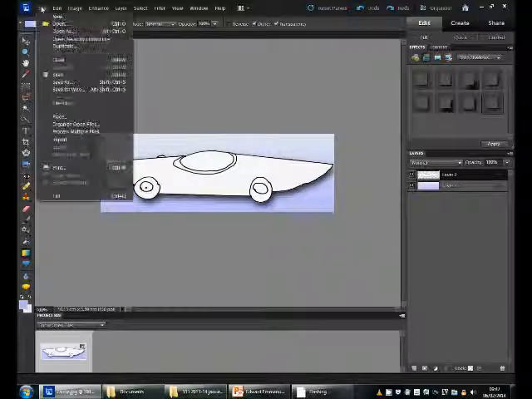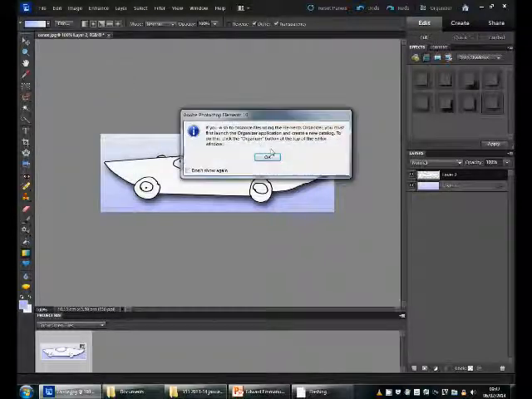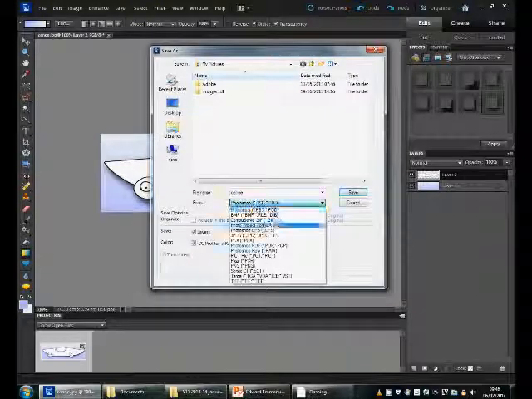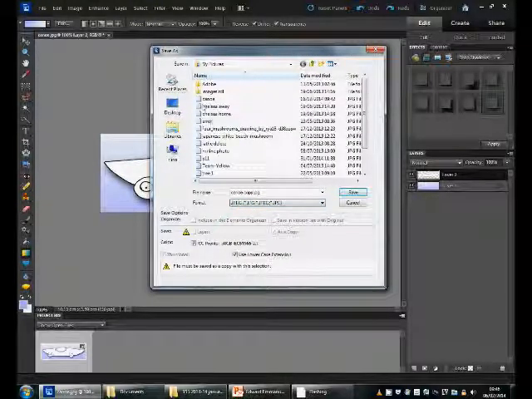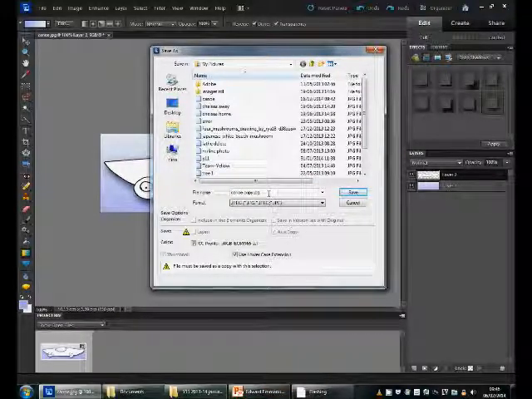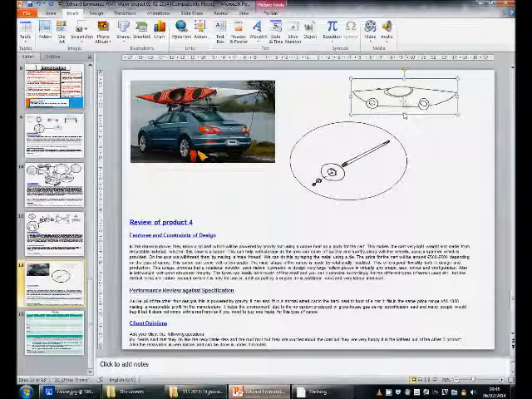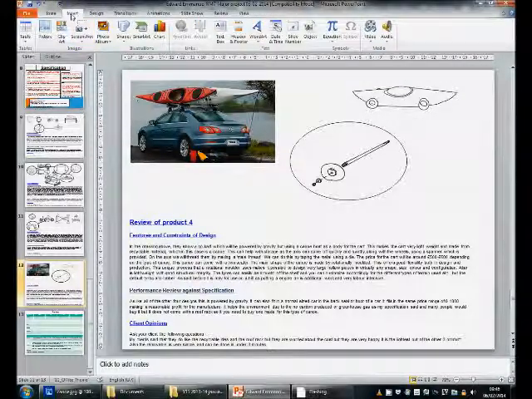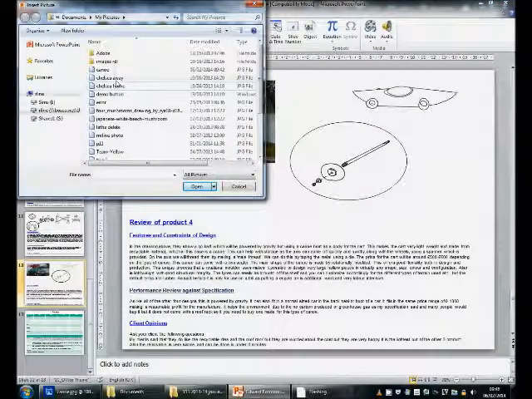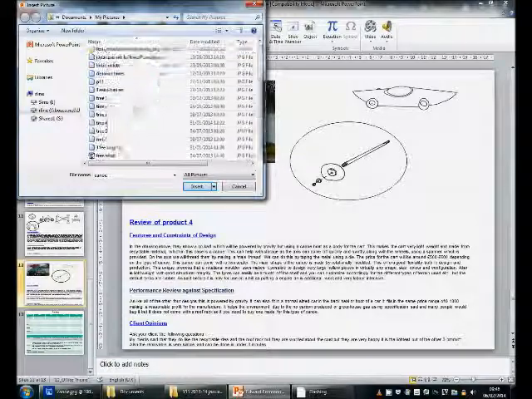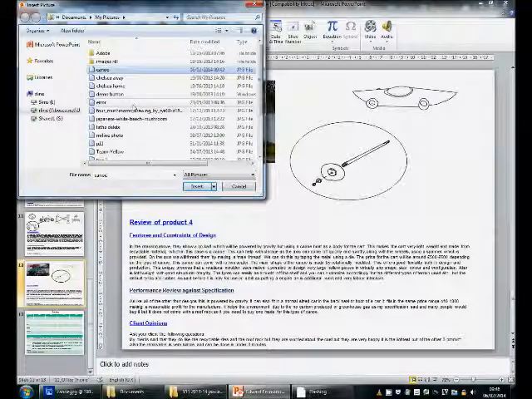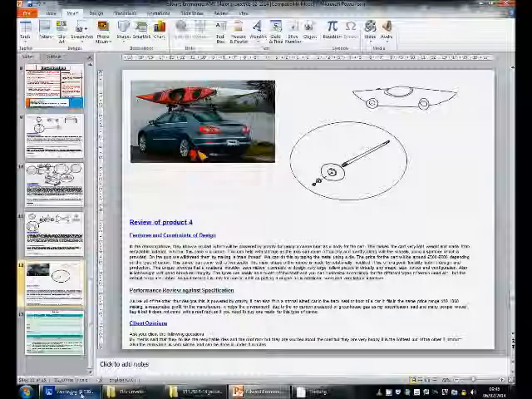We're just going File, Save as a JPEG, and then just copying that, and then taking that straight into your PowerPoint. In fact, let's do that. Going back into your PowerPoint, and next to that you can go Insert Picture. Did I make that a JPEG? I don't think I could have.